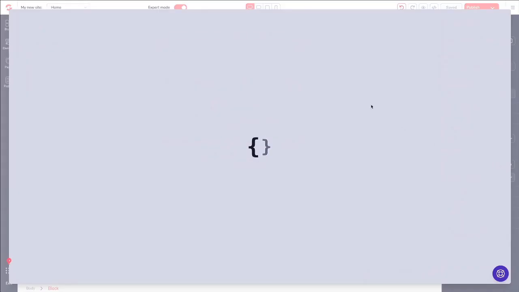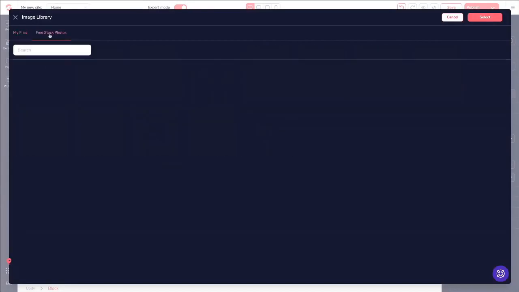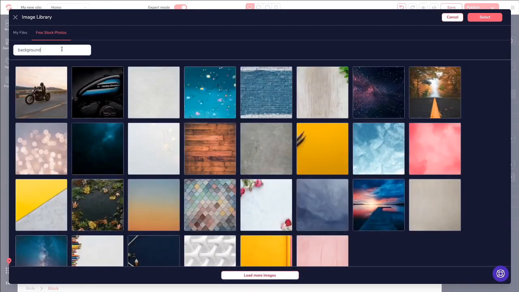So what I'm going to do is I'm going to click browse. And we have a stock photo library that you could search anything you want, houses, cars, anything. I'm just going to look actually for a background image and just type in background and see what comes up. Now, I happen to know that I have some dark text over there, so I'm going to use a light background image in this particular case. Let's see how this looks here. We'll just choose this. So that's going to now load up into my library.